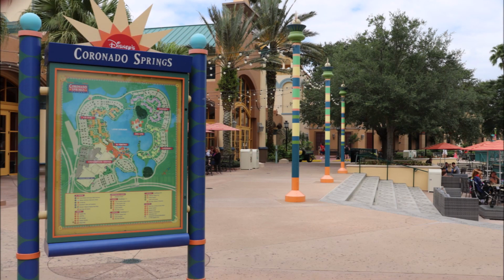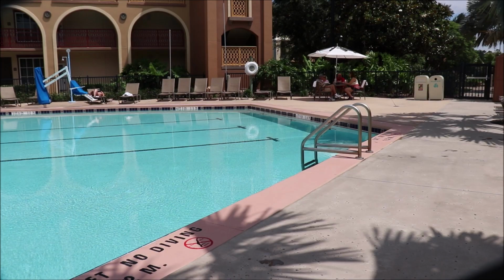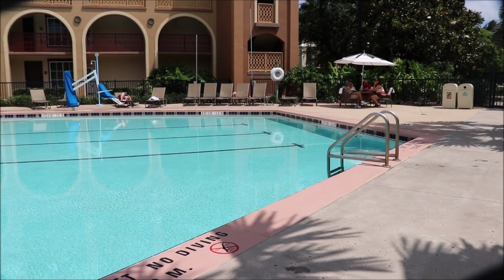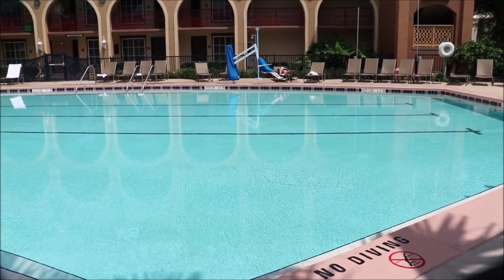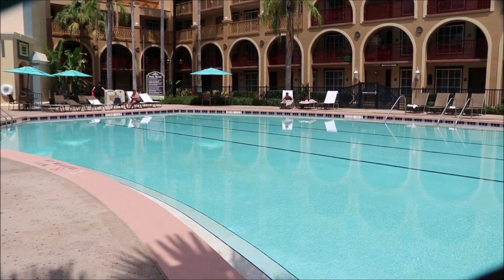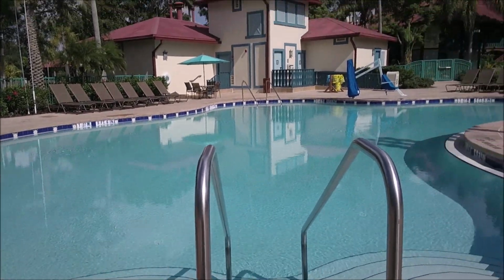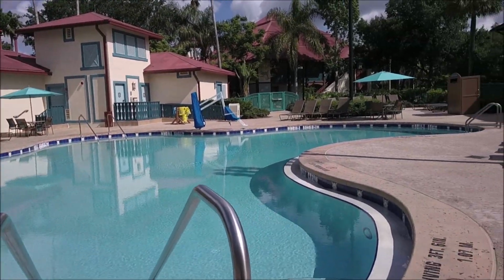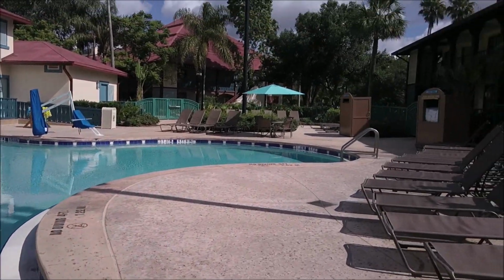Let's go someplace fun. Now, I've already showed you the Ranchos pool that was right across from our room, but there are 3 other pools on property. The Casitas Village has a really nice, quiet pool, with a couple of lanes already marked so you can do your daily swim. And of course they have the regular handicap lift. The Cabanas pool has 2 sets of large entry stairs with handrails, in addition to the ladder down at the far end.